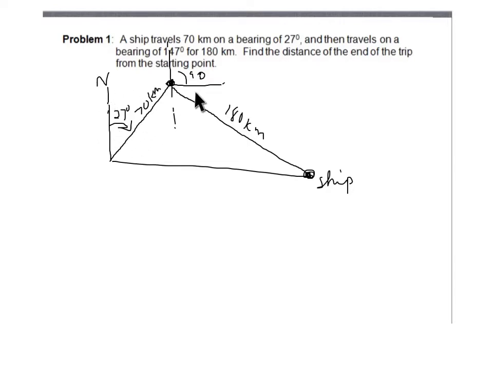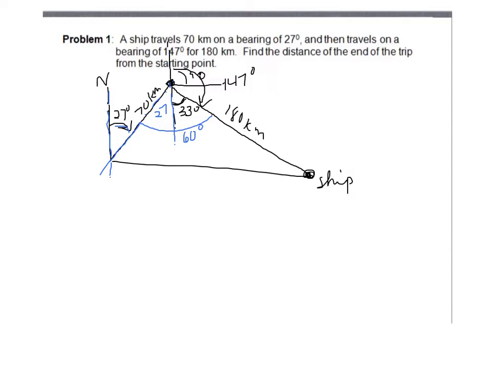27 degrees here, and then I know that this is 147 degrees to here, which would leave, at 180, this would be 33 right here. So I'm using the geometry relationships to find just this piece right here. The other thing I can find is that this north-south line and this north-south line are always going to be parallel, always. So if this is the transversal, and this is 27 degrees, so is this one. And together, I have 60 degrees.